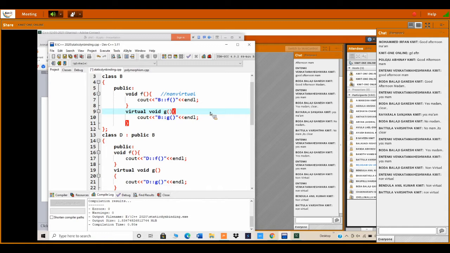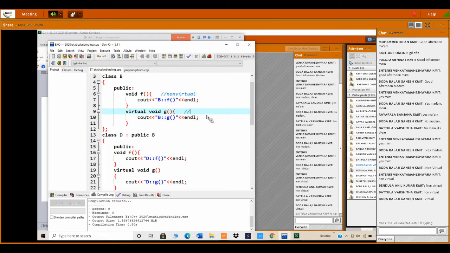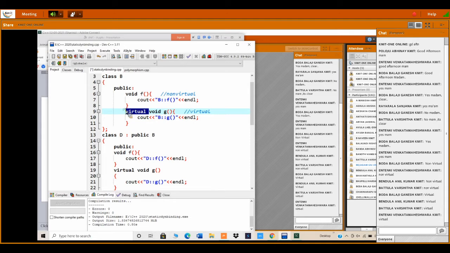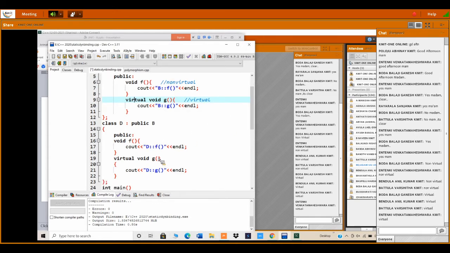Now what type of function is g? It's a virtual function. By using the keyword virtual, it became a virtual function. Now coming to the derived class D, again we have the same functions f and g, which belong to the derived class.